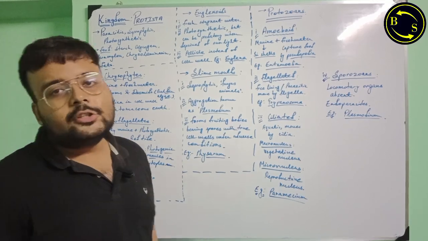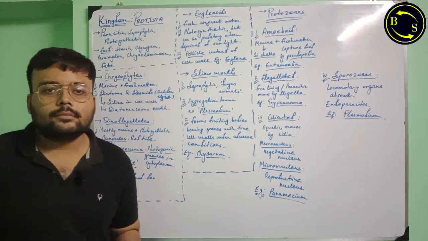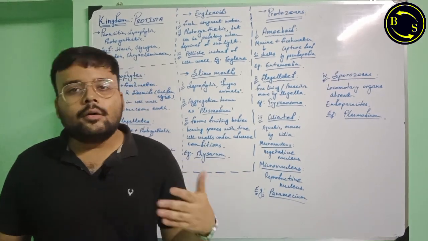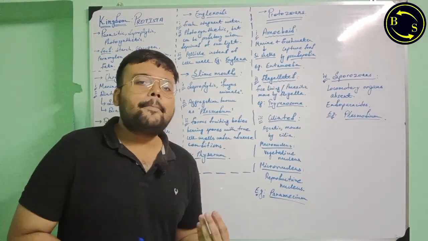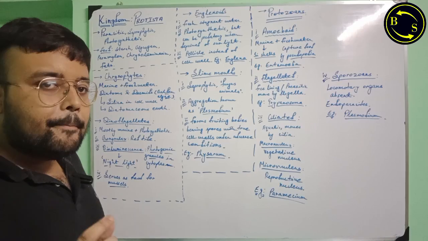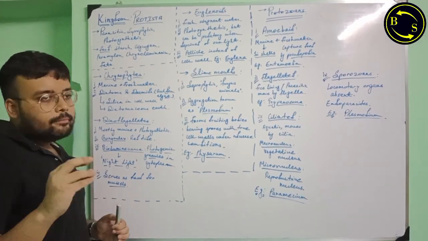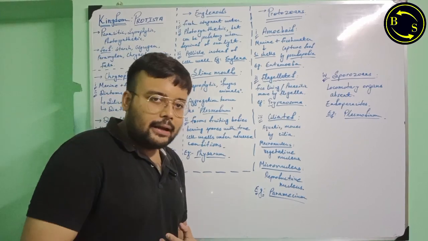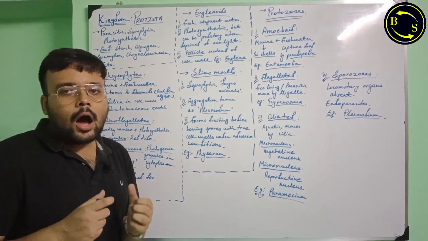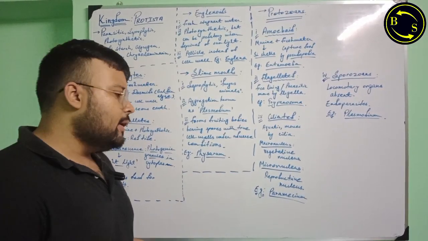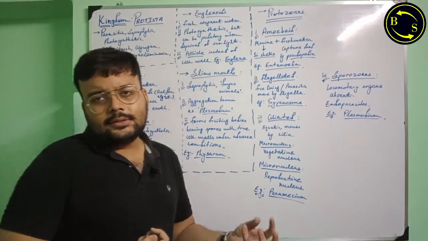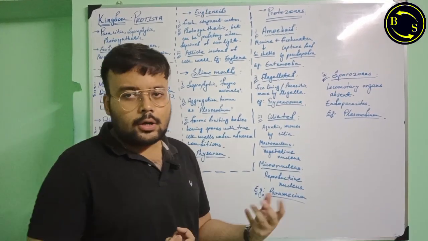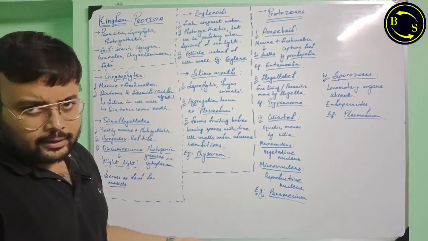Euglenoids also have a unique feature. They do not have a cell wall. They have an external covering outside of the protoplasm known as the pellicle. Now, the pellicle is composed of mucopolypeptides. Now, these mucopolypeptides are not as rigid as cellulosic cell wall or cell wall made up of peptidoglycans or teichoic acids as we have found in the bacteria.